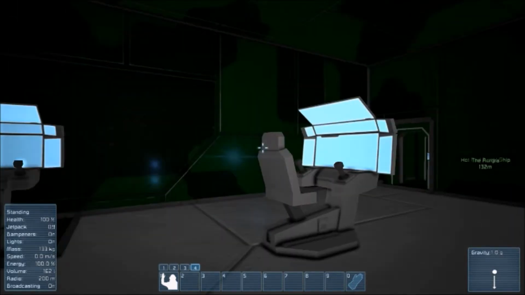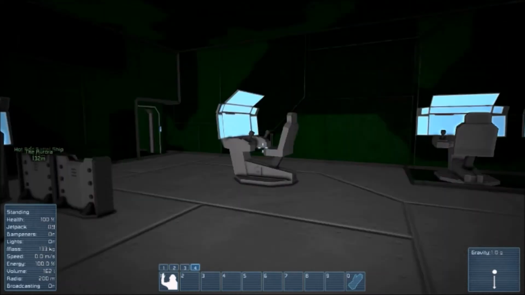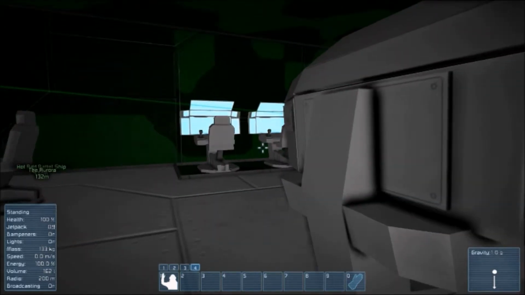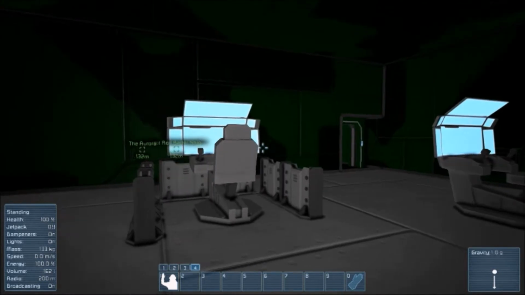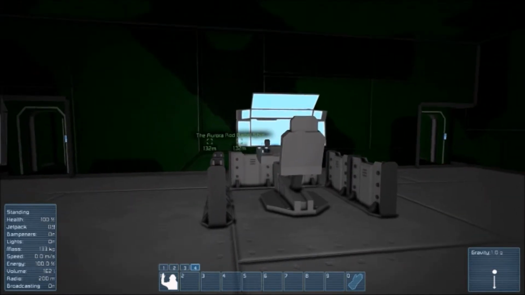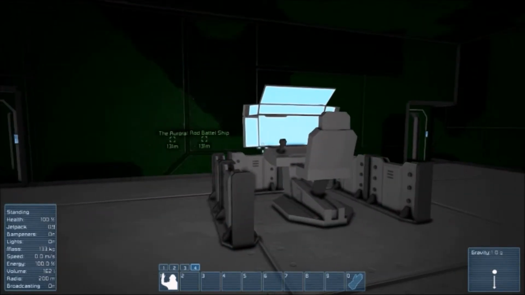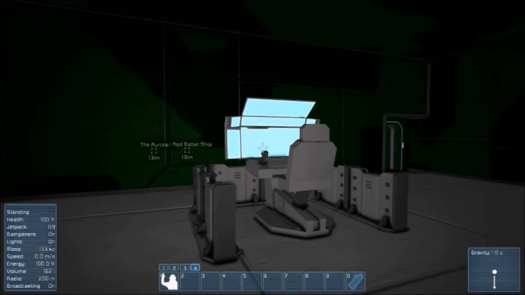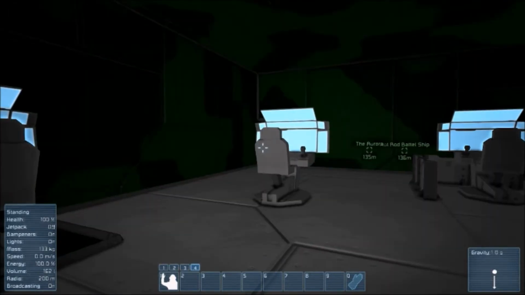So this is the bridge. Every seat you see here has its own purpose, its own function to it. I'll start with this one. This is the main flight seat. It just is for the pilots to control the ship itself, and a few functions on it.